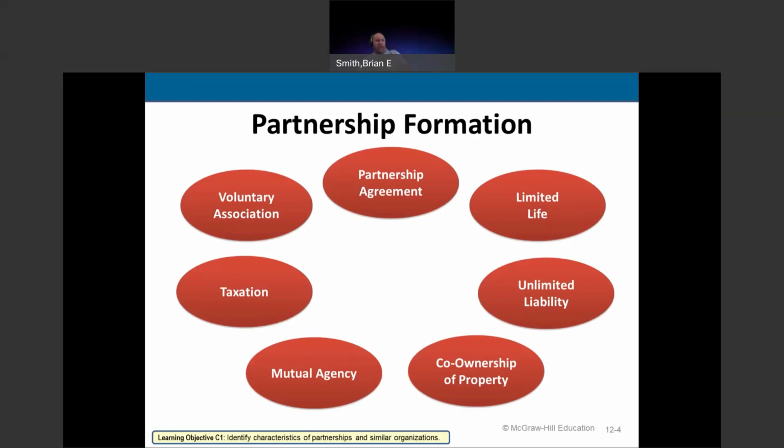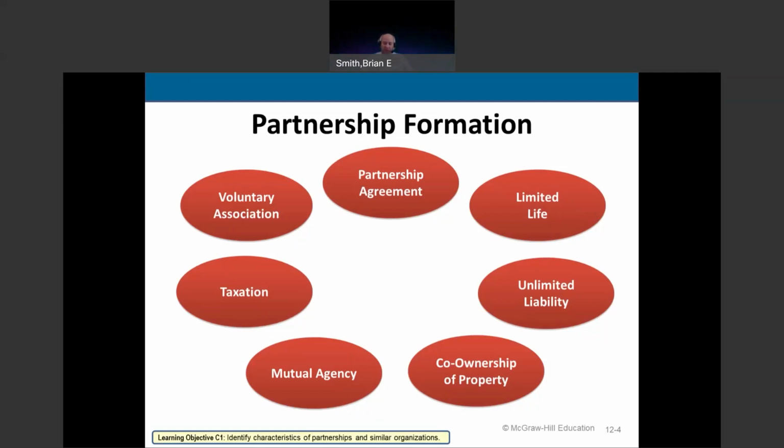While there is limited liability, there's also mutual agency, which means either partner or any of the partners can bind the partnership into a contract. So mutual agency is kind of something you want to be careful of, especially if you have someone that thinks that your partnership can do more than you really should. So it's kind of a scary thing, but there is co-ownership of property as well in this. It's a little different than a sole proprietor, where the sole proprietor owns everything.